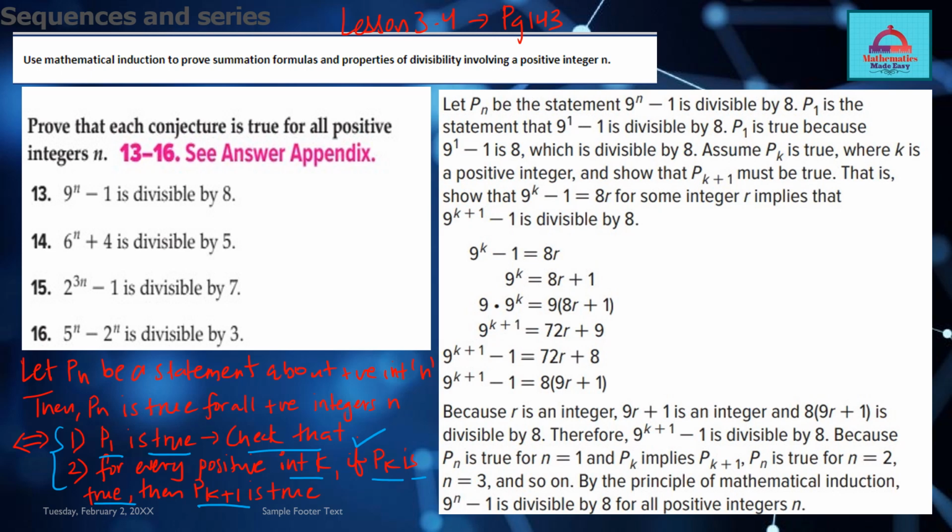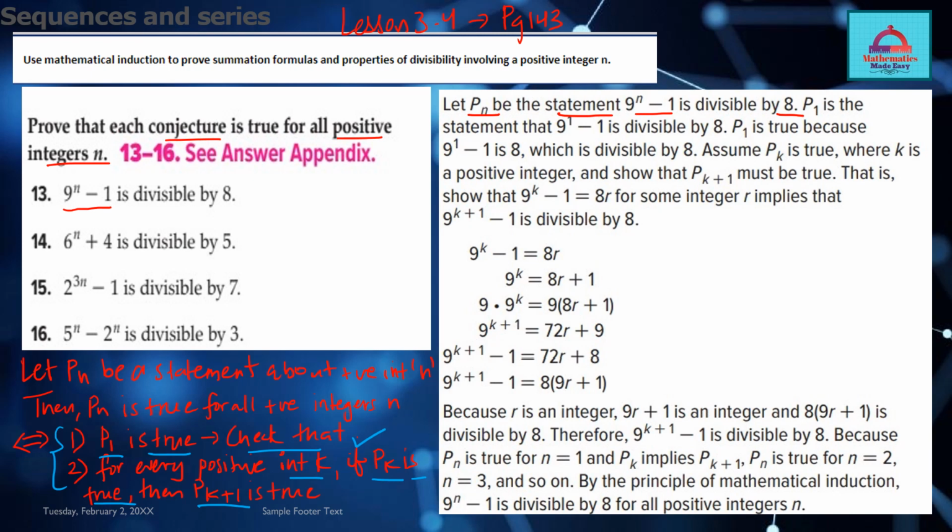And we begin with question number 13 now. So here I have provided you the detailed solution. Let's just understand what is happening. You are given a statement. I told you Pn is the given statement and it is given true for all positive integers n. So 9 to the power n minus 1, that's your Pn. So let Pn be the statement 9 to the power n minus 1 is divisible by 8. So you are given a number 8 and you are being given that Pn is the statement that shows that it is divisible by 8. You have to prove the conjecture is true for all positive integers n.